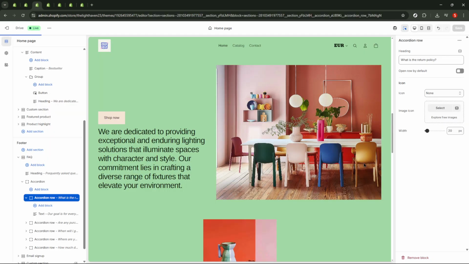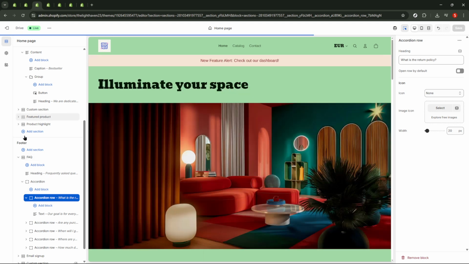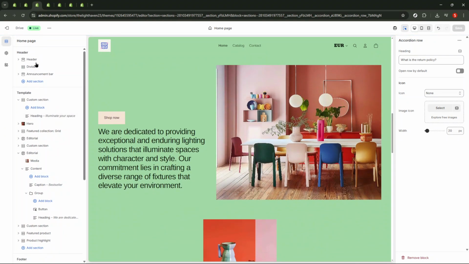This opens the Visual Theme Editor, where changes are made in a safe preview before they go live. If you're cautious, consider duplicating your theme as a backup first so you can easily roll back if needed.